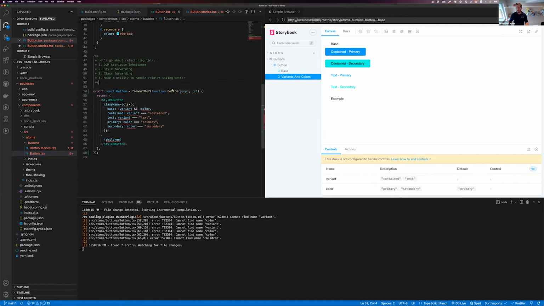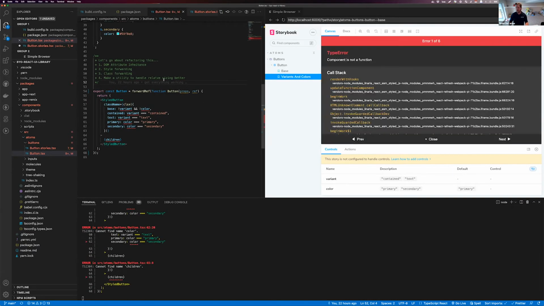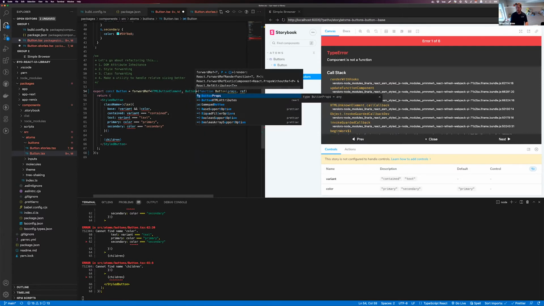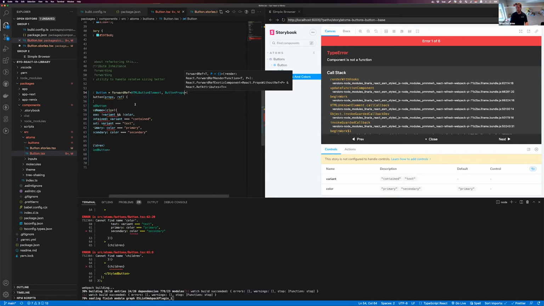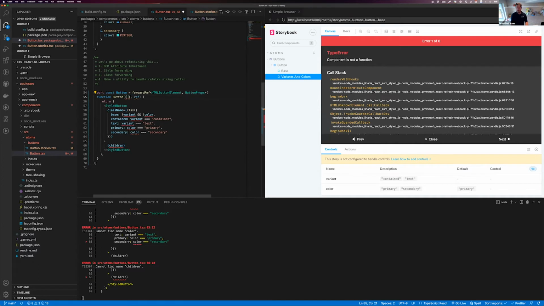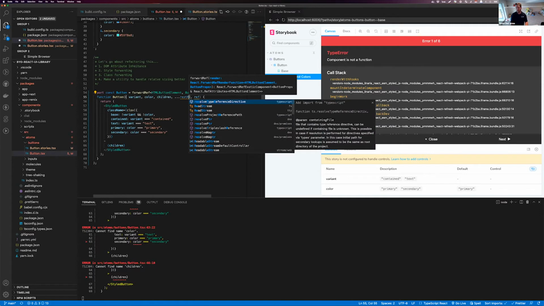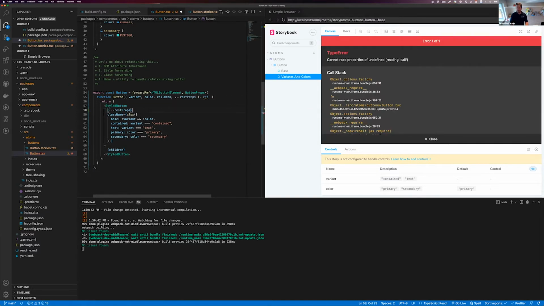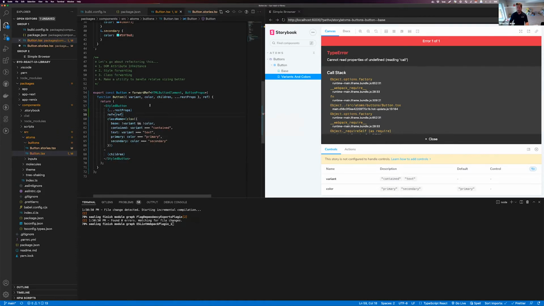All right, cool. So it's going to yell at us a little bit because it doesn't really know what we want. So we'll forward ref, we can use the power of TypeScript to give a little bit better context of what this is. So we know that it's going to be an HTML button element. And we know it's going to take in button props as props. Then we can destructure our props with TypeScript using variant and color and children, and then do rest props. Use the spread operator to extract everything else out. Spread rest props on here. We'll give the ref, which is a button element, to the component, and boom.